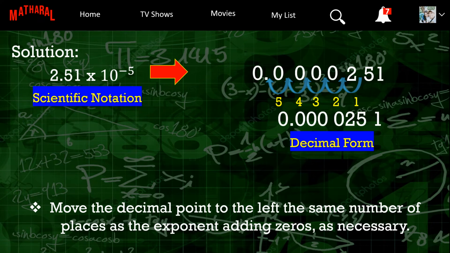As what we had, the same concepts we used in our previous slides. Kinopy lang po natin 2.51, and then adding zeros po tayo dito sa pagitan. Kung saan po nag-drop yung pinakahuling decimal point movement, diyan po yung decimal point. And then, automatically, magdadagdag ka po ng zero sa labas na mauuna kay decimal point. Lagi po yan, 0 point. Automatic po yan, pero hindi po siya kasama sa bilang na ginawa po natin.